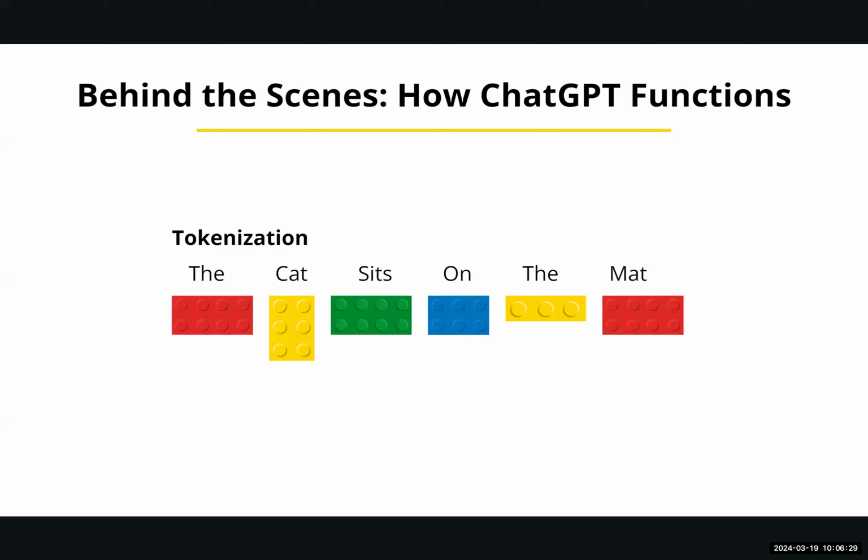Then you can look at each word separately, right? So if you have this sentence, the cat sits on the mat, tokenization would separate it into those individual words, right? So this actually helps the computer look at each word one by one to understand and analyze the sentence better, right? It's not just one block. It's actually all these little individual blocks that are interplaying with each other.